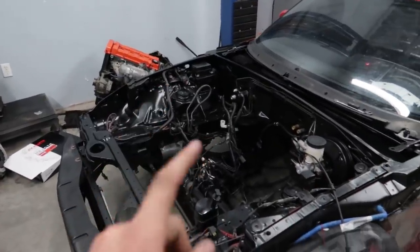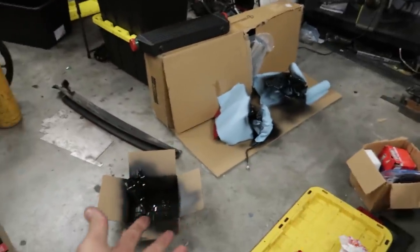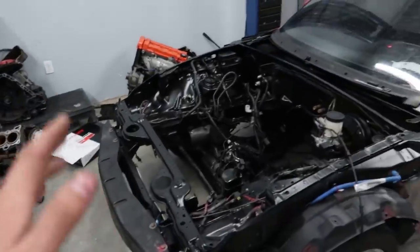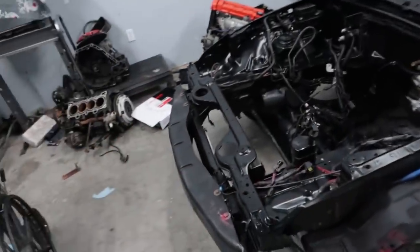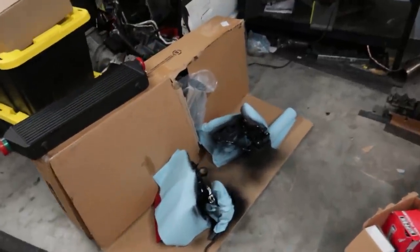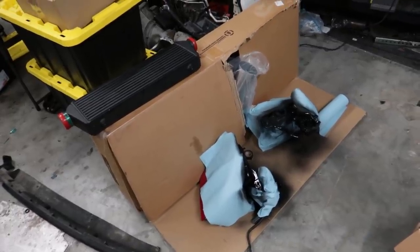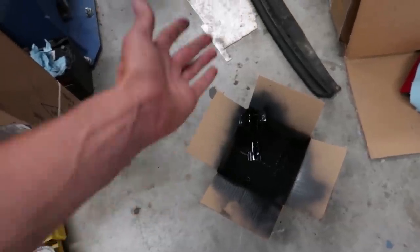So let me show you my biggest problem with this whole entire reassembling everything. And that is this, right? I go and pull parts out of the box to put back in, only to find there's red overspray or red paint on them. And I've already had the lights in here and I just hated how you could see the frames for the lights that went onto this, and they weren't black, they were red, and it looked gross. So I covered them all up with shop towels and painted them black. And then any other little brackets and bolts and things that were red, I've painted black.